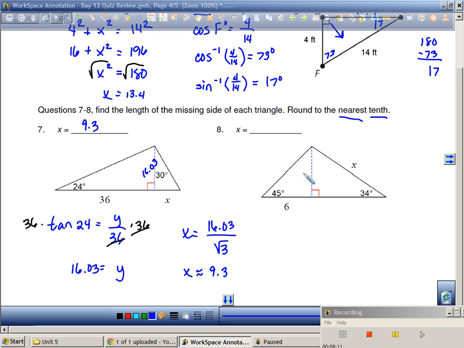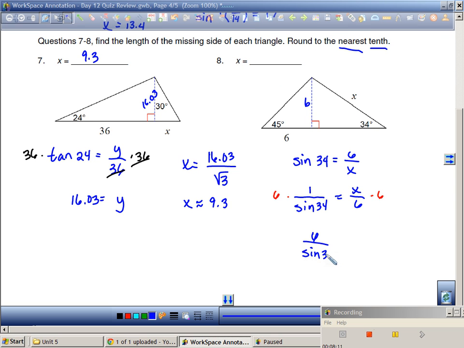Over here, if I want to find this side, I know that a 45-45-90, this is going to be the same. Now I'm going to use trig. I've got opposite, and I want hypotenuse. So opposite and hypotenuse would be sine of 34 equals 6 over x. Take the inverse of this side. And that gives me 6 over sine 34 equals x. And that would leave x being 10.7 if I put that in the calculator.